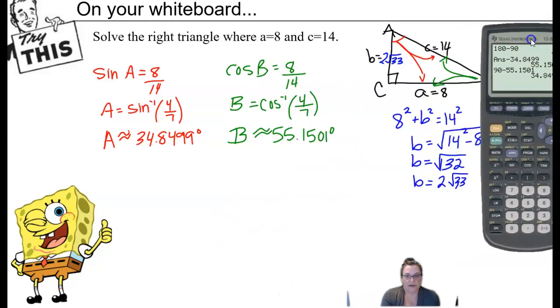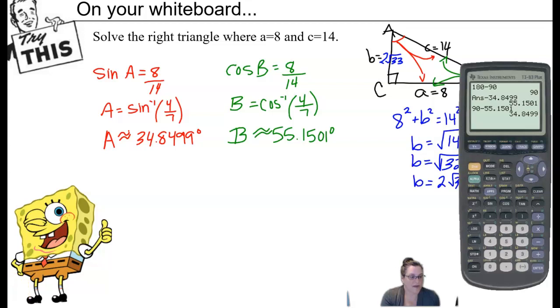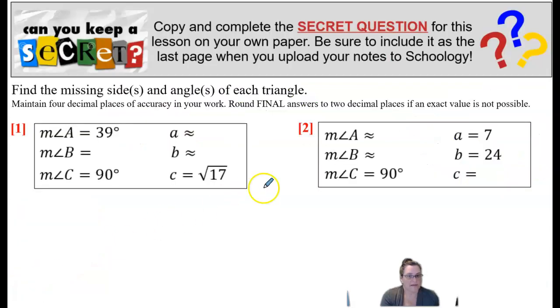Okay, so before we take a look at example 4, we'll go ahead and try the secret question for this lesson, which is on solving right triangles. To solve a right triangle means to find all of its unknown sides and angles. So in problem 1 of the secret question, you're given two angles and one side, and you want to find the remaining angle and two sides. Remember that triangle sum theorem we just talked about, that all the angles in a triangle add up to 180 degrees. That's a big hint.